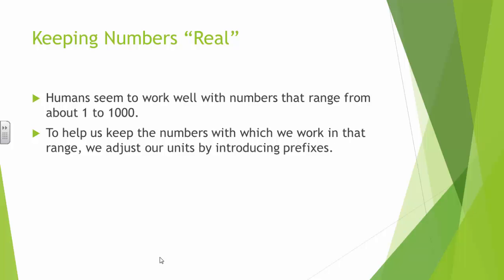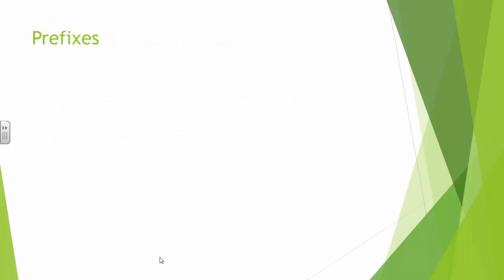And we do this by introducing prefixes. And you naturally did this with that distance to Los Angeles, adding the prefix kilo, or 1,000, to keep the numbers less crazy. You didn't want to report that it was 3.5 million meters. You instead said something like 3,500 kilometers.